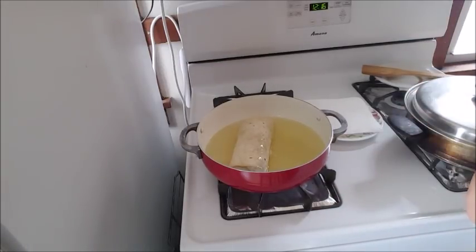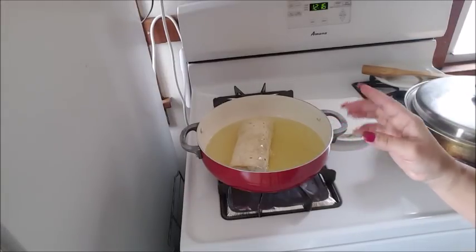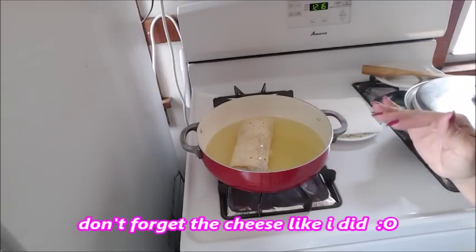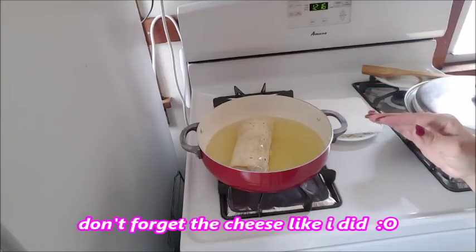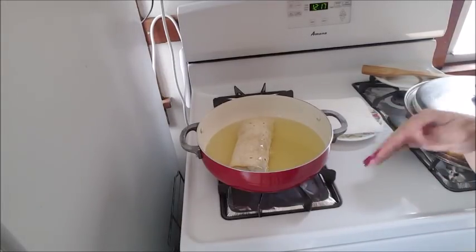Guess what I forgot to do, guys? I'm so, so sorry. Add about a fourth cup of the cheese of your choice. Provolone, mozzarella, Mexican fiesta mix. I'm so sorry. I totally forgot to do that, but yeah. Add the cheese to it before you wrap it up.